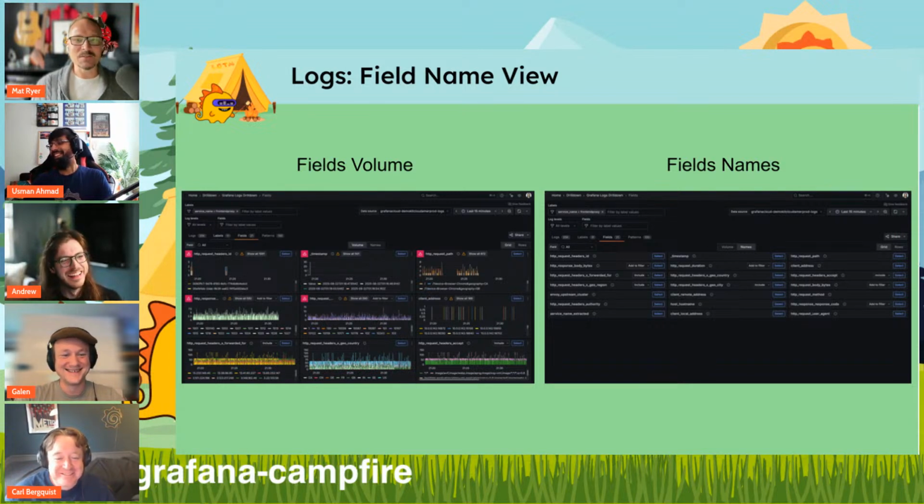I see. So this is cool. So this is literally a lot faster, right? Yeah. It doesn't have to go, and it doesn't hammer the database. So I bet the Loki team are fans of this one. I think they love this tab. They love this. Yeah.